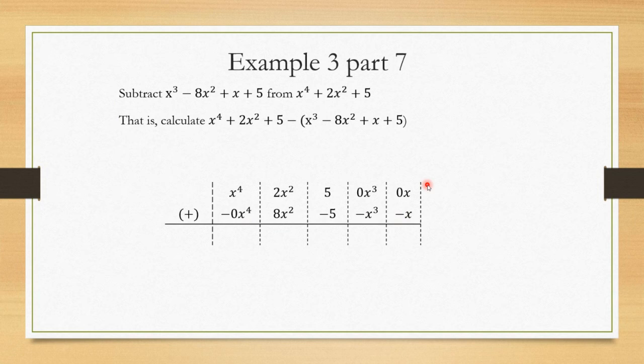Finally, we can combine, and what happens? We get this. So basically, when you're subtracting, all the like terms in the second row that were positive just become negative. And that only happens when you're subtracting polynomials. Exactly, yeah. Awesome question. And this becomes addition as well. So now we just add. We get x to the 4, 10x squared, 5 plus negative 5 is 0, minus x cubed, and minus x.